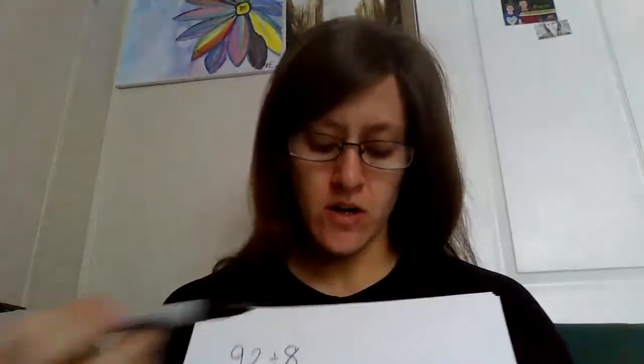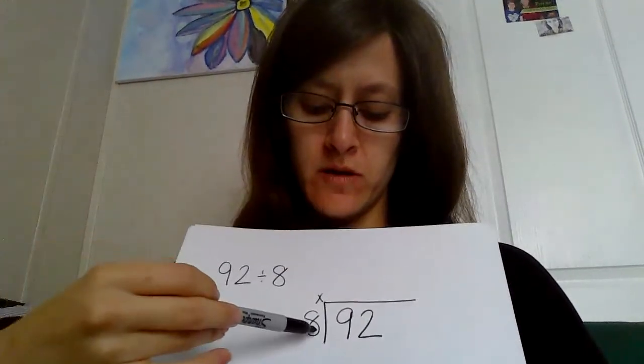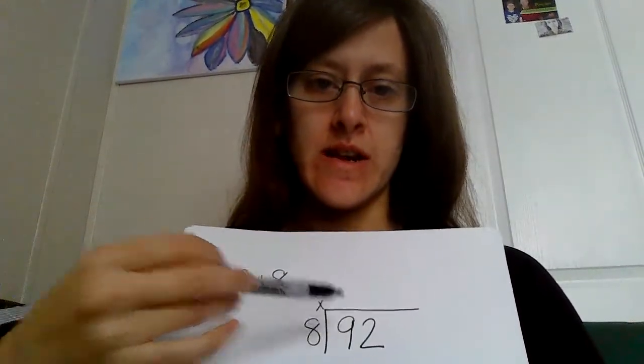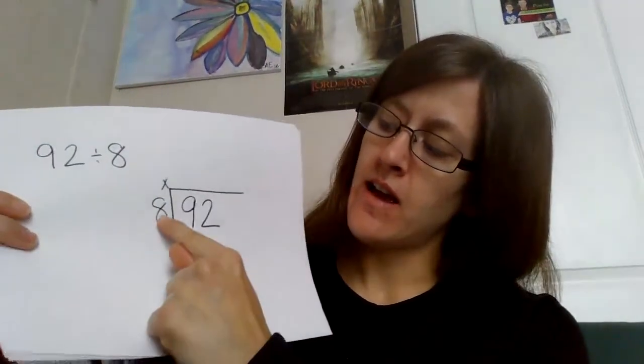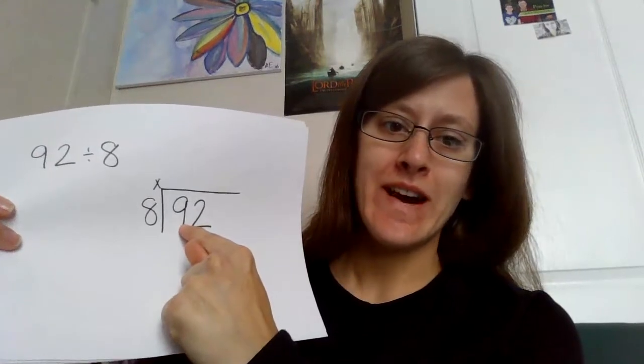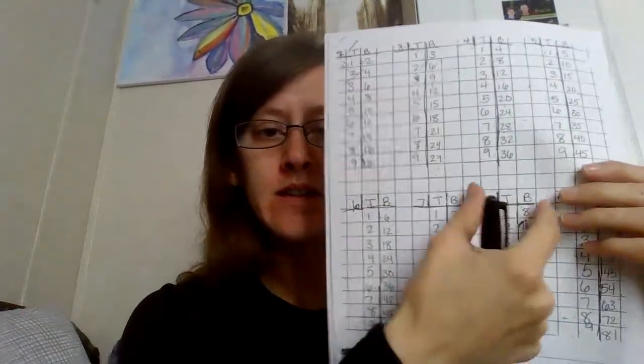Alright, so since our divisor is 8, we're going to take that into each number. So 8 is going to go into 9. So our first step is to divide. If you're looking at a total of 9, how many groups of 8 can you make out of 9? So if you're using your top-bottom chart, we have 2, 3, 4, 5, 6, 7, 8. This is the only chart I'm going to look at. And you're looking at the bottom number. So you're looking to see how close to 9 can 8 get.